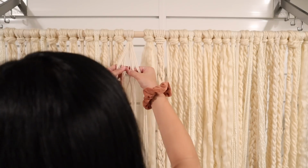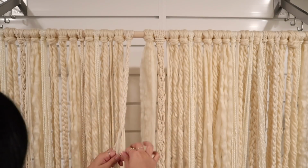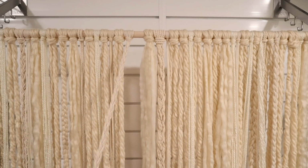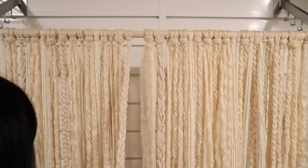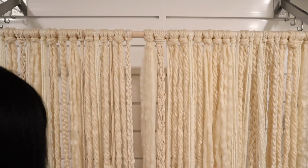And honestly, that's all there is to it. This project is super beginner friendly, and it was also very affordable. The dowel was $4 and I got all the yarn on sale, so this cost me less than $30 to create, which is really awesome for how large it is.